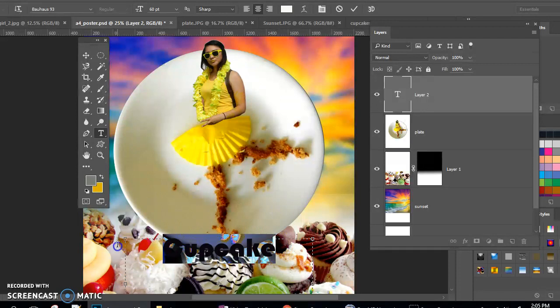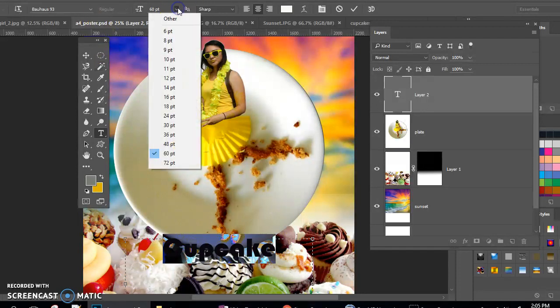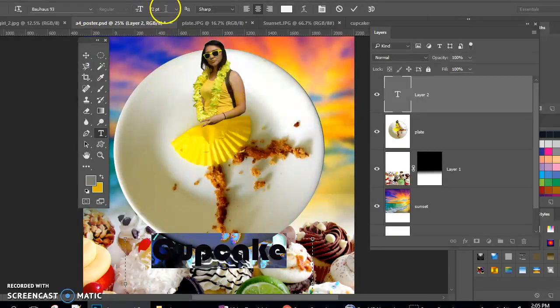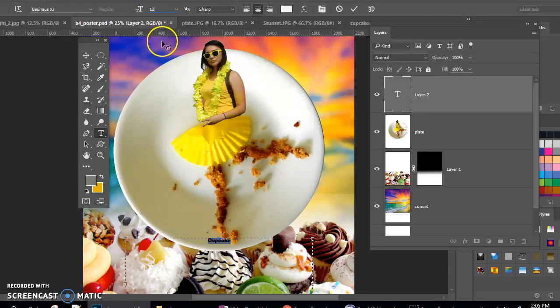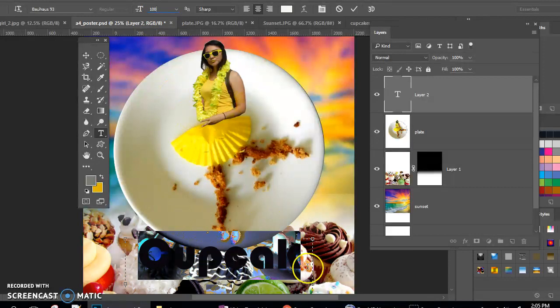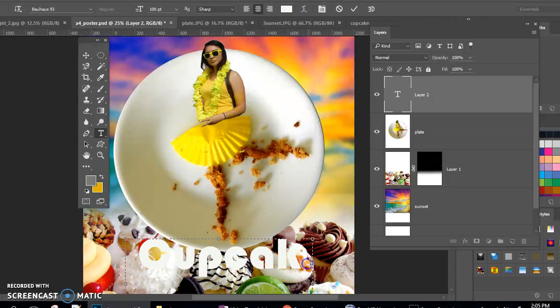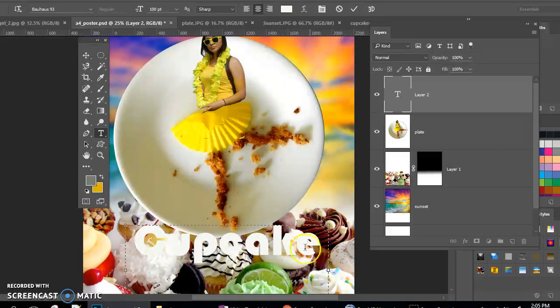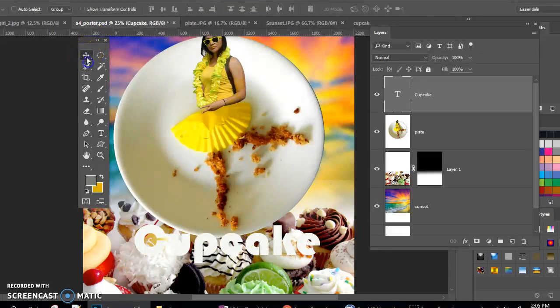So I'll click that and just correct it there, and probably enlarge the size to over there. You can enlarge the size 72, or you can actually just select it and input the size by typing it. Oh, that's too large. Then probably just 100. Still too large. Oh, maybe it's good. So if you see that, and over here in this small box, you can pull it up to show the whole text. Now I'll go back to the move tool so I can actually move it.